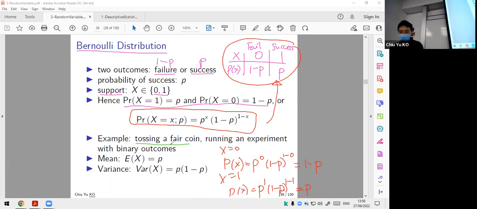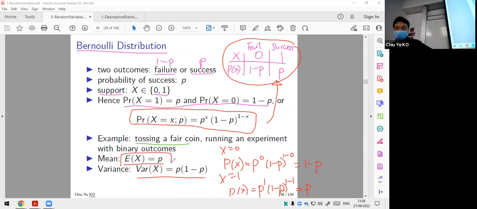But in life, we just focus on things that are easier to handle, okay? Just focus on 2 outcomes. And we don't prove it, okay? That will be in the technical slides. But actually, you will see the expected value is P. The variance is P times 1 minus P, okay? So the first one, expected value is P, okay?